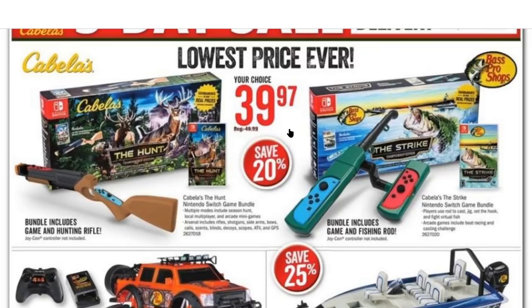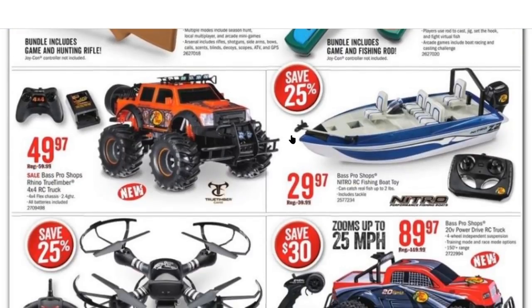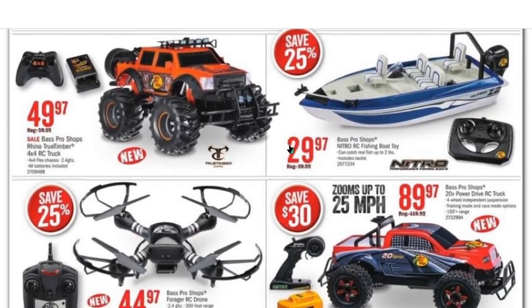That may be in some Christmas stockings here. So we'll have to ask Santa, see what he can do about that. We got some remote controls. You know, I always love the remote control boat idea. All that means is that when you lose power, you're out swimming somewhere to get it.